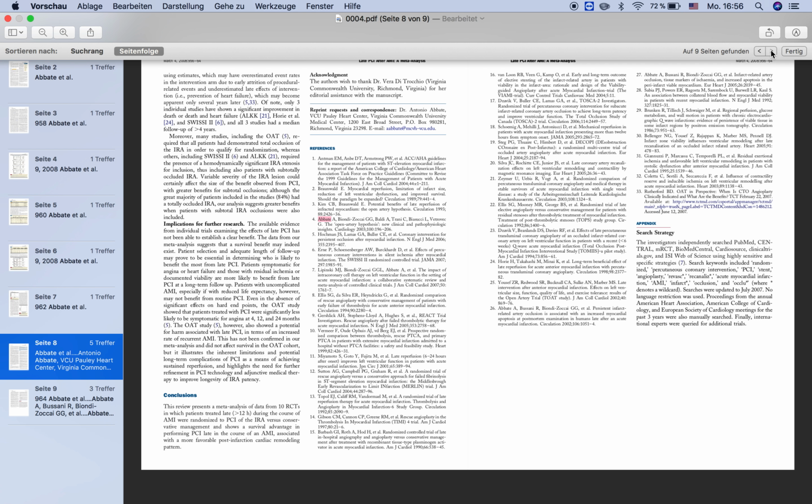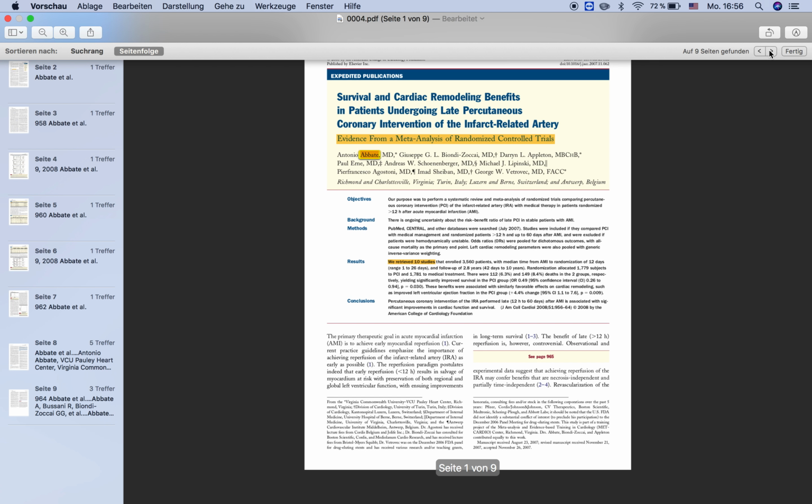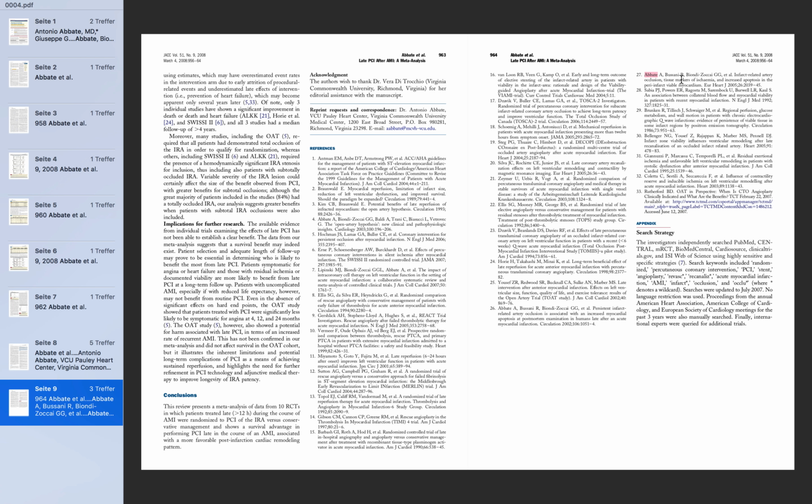Here, he has one, published in 2003. We will make sure that he's the one. Second one. Third one. Fourth. Okay, let's make it again. So, Abate A, which means Antonio Abate.